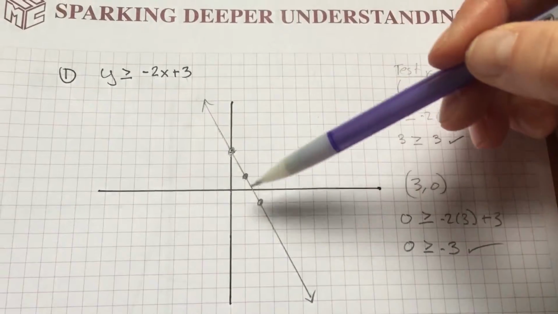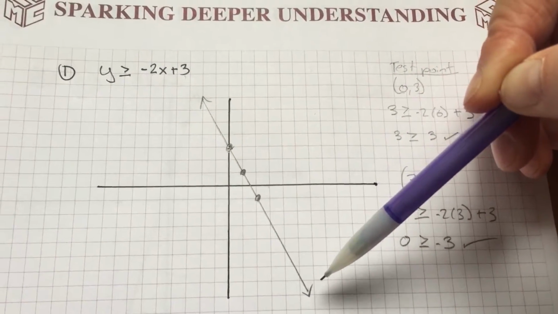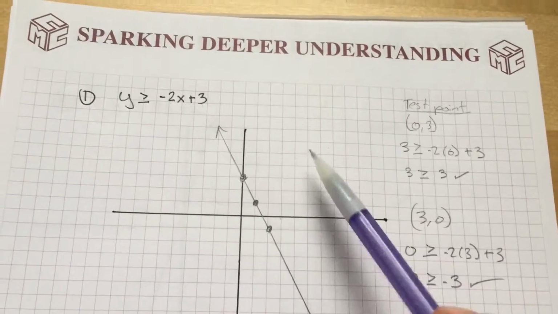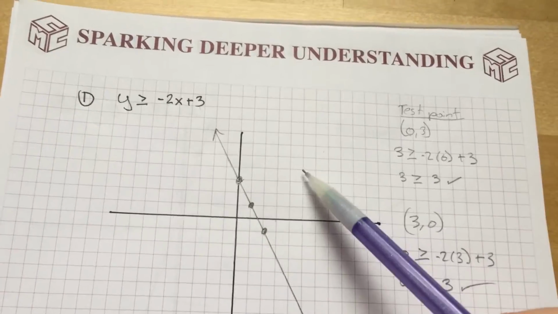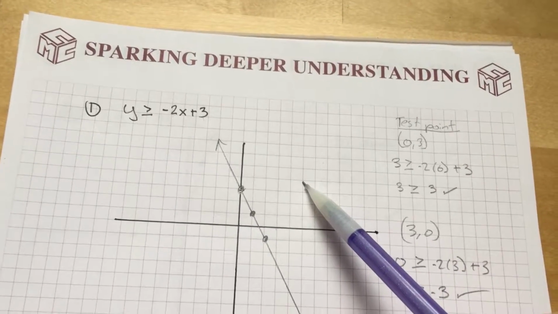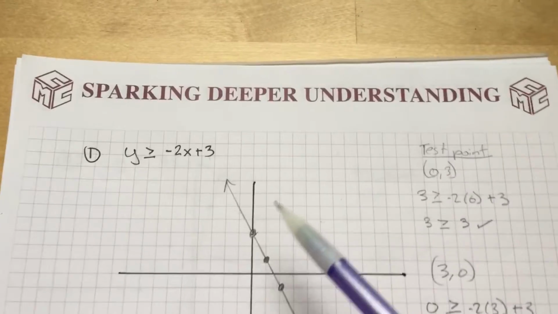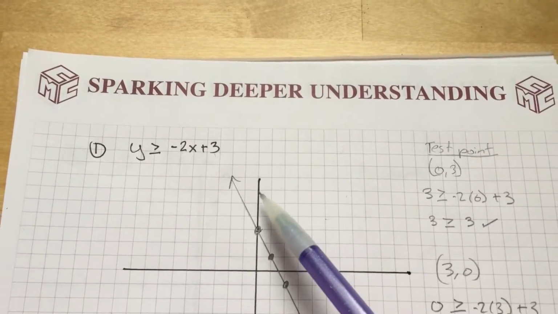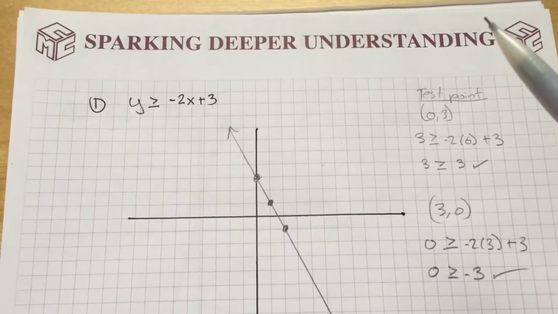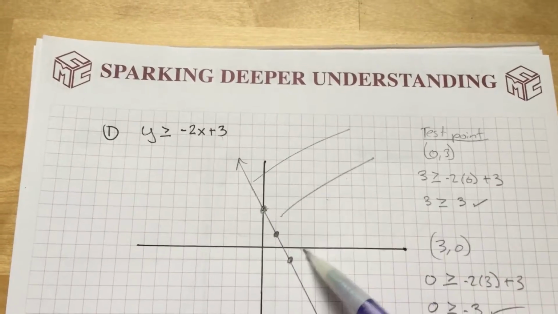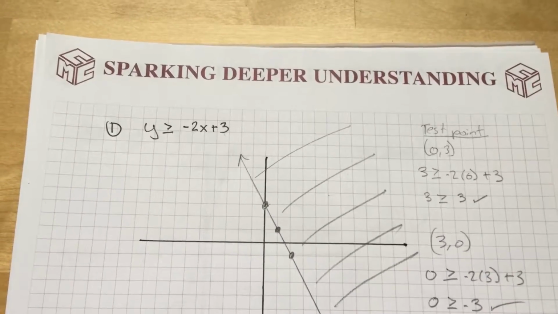Notice that my line goes through the entire portion of the grid that I created. When I shade, I don't like to make it dark because I want to be able to read every point. I should be able to say this is a point and a solution to this inequality. This is a point and so forth. How I shade, which will also help us when we're solving systems of inequalities, is I just make straight lines.